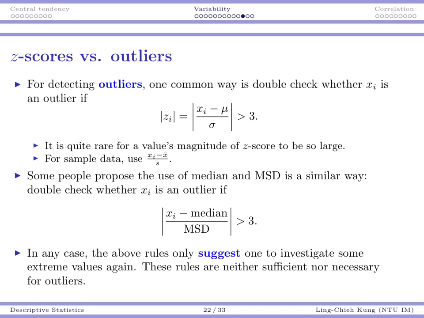That doesn't make sense. So some people say, how about we use median and MAD? Oh, sorry, this should be MAD. Because if we do that, then these numbers are not affected by the extreme values so much. Here, it's actually very interesting because this MAD can be many things. You can do the mean absolute deviation from mean, or mean absolute deviation from median, or median absolute deviation from median, something like that. No one says one is definitely better than the other, because all these measurements are intuitively right, but hard to say whether one can always be better than the other.